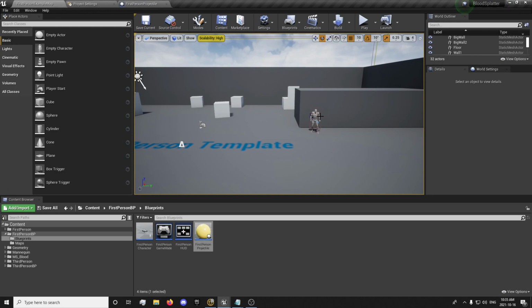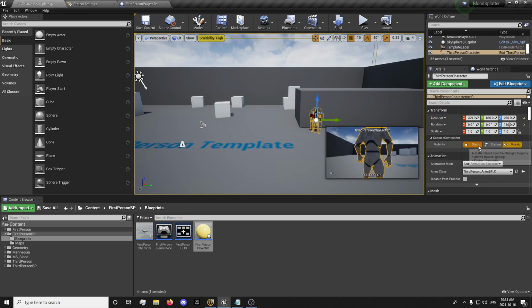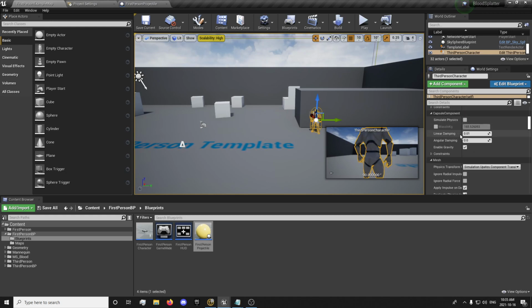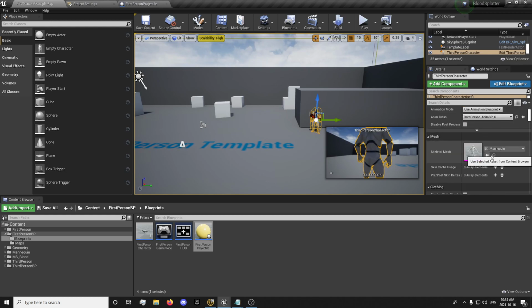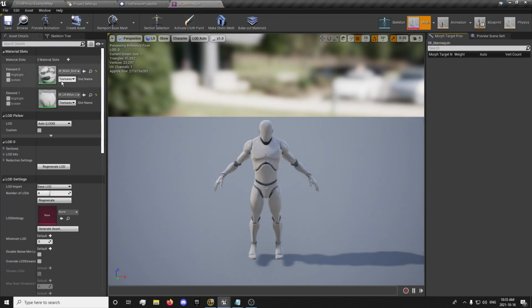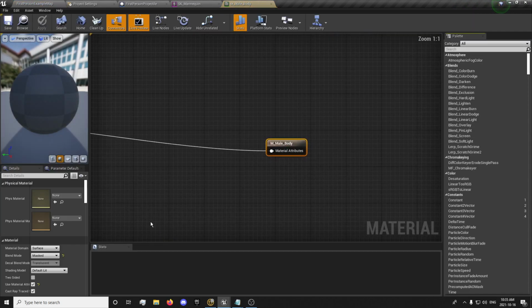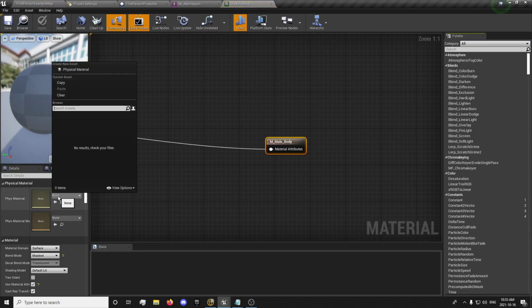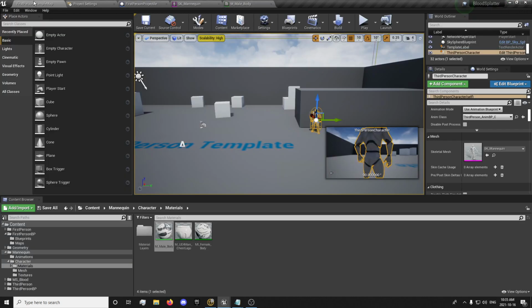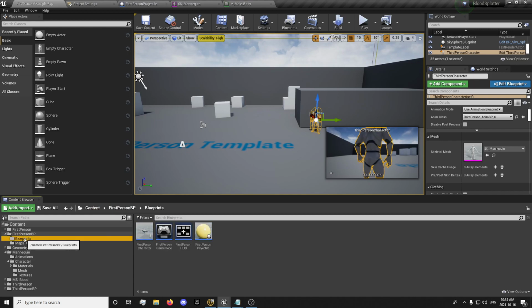And the way we're going to set these, if you want to set a physical material, you want to set it on the actual material itself. So you can scroll, you can get to the mannequin, and just find your way to the actual material, and then you'll see this material. Open this up, and you'll see phys material. And you'll notice that you don't actually have anything you can use yet, even though you created the flesh, because we actually need the physical material blueprint.